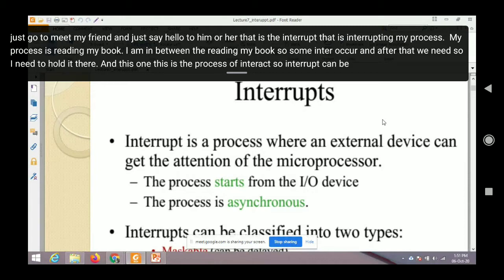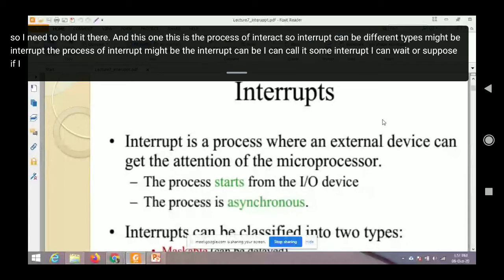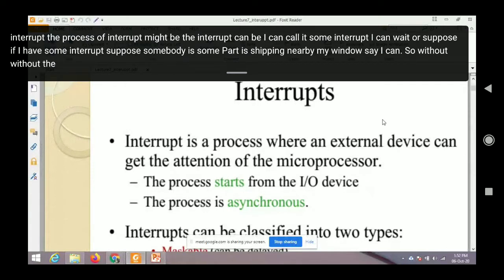Interrupts can be of different types. Some interrupts I can tolerate. Suppose a bat is chirping near my window. Maybe there are some disturbances, but with that particular interrupt, the whole process is not terminated.